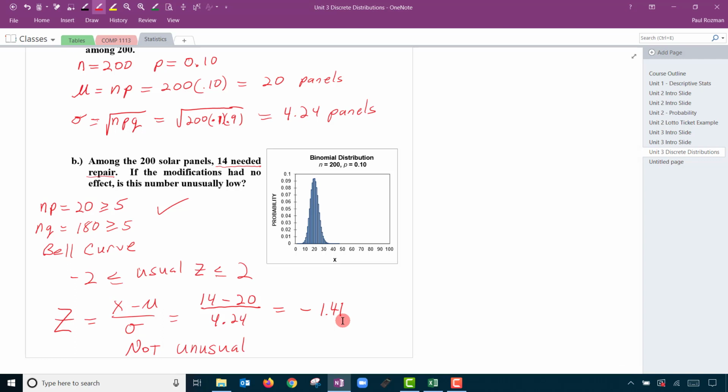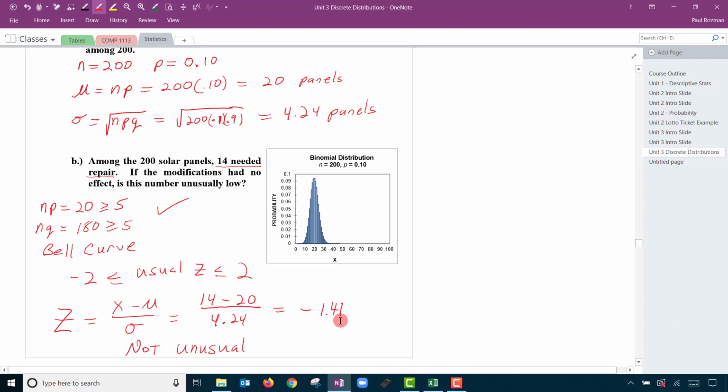I need to study more. I either need to take a bigger sample from the year's data that I have, or I have to continue to collect data for some time to see if it made an improvement. Because this number of 14 is what I might have expected to happen even before I made any modifications. This is sort of an introduction to what we're doing in the course going forward, where we evaluate things based off of a z-score.